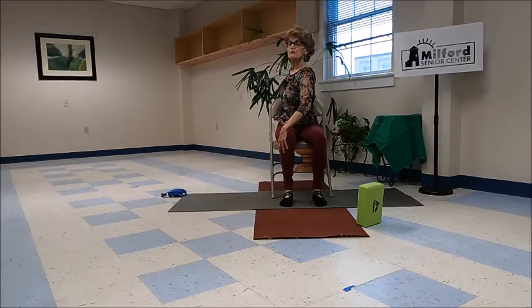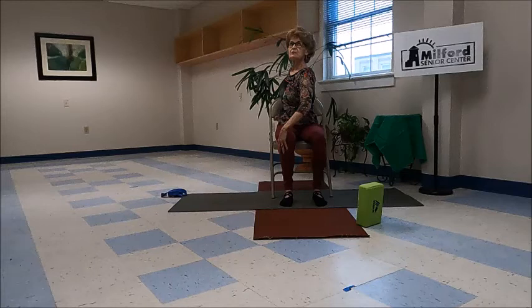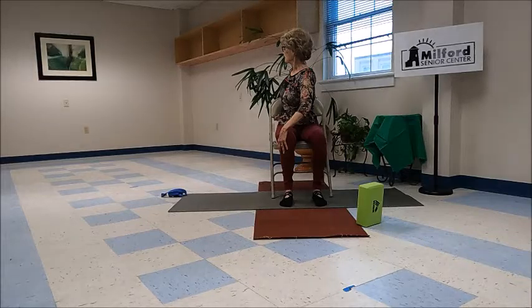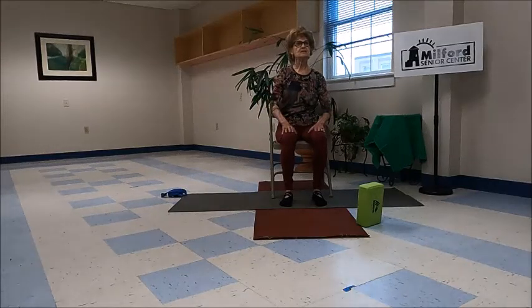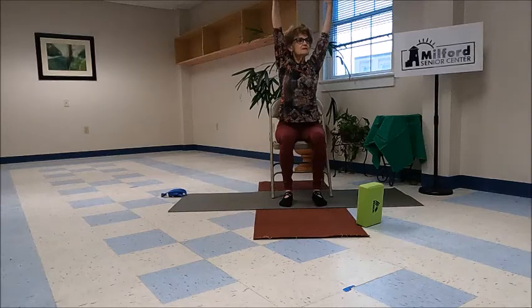I'd like you to take 3 deep breaths as you hold this pose. 3 deep breaths to stimulate, again, the digestive system, stimulate the immune system. On your third or last exhalation, come back to center, adjust, reach up, arms over your head, deep breath in.